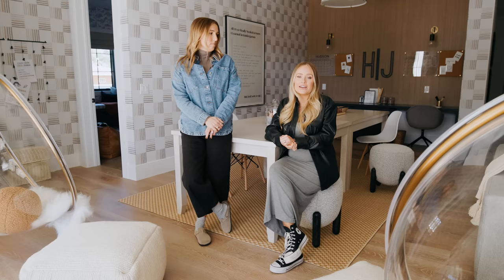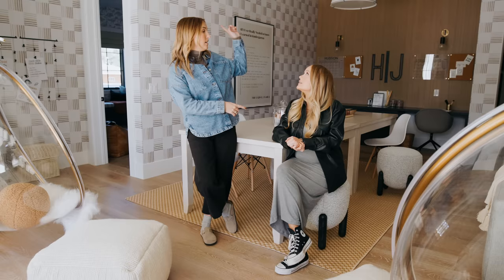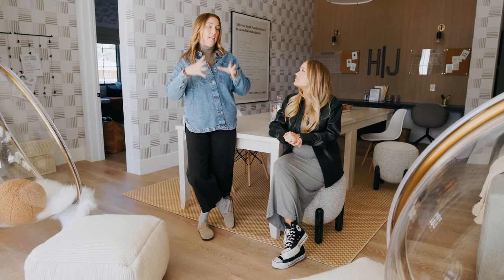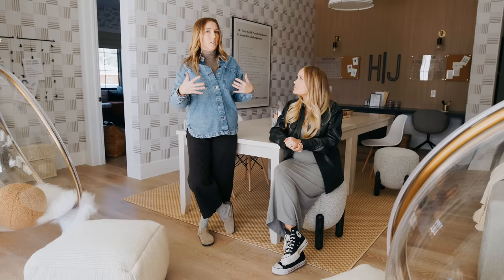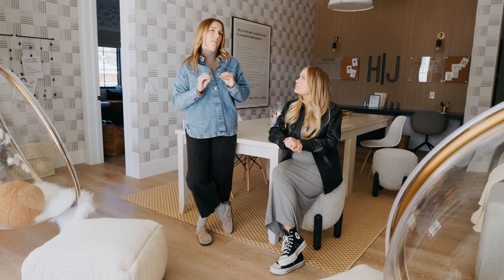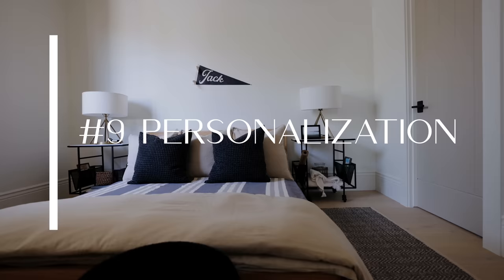Wall focal lighting is a huge one — in a lot of our spaces we always make sure we have sconces on the walls, which adds another layer of accent lighting and is easy to switch out with a cost-effective fixture for a completely different look. When we're designing kids' spaces, we either start with the lighting design or end with it. Sometimes a fixture comes first — like these four pendants, we saw blank walls and dirt on the ground and knew we had to put these in. Other times we wait until the design comes forward and select lighting at the end, which helps us identify the perfect fixture that can feel more modern, traditional, or playful.